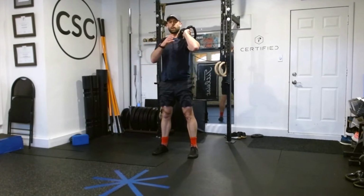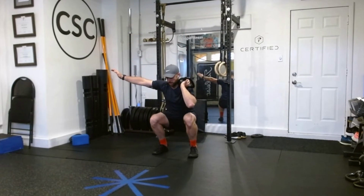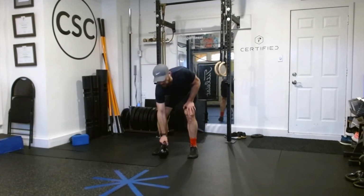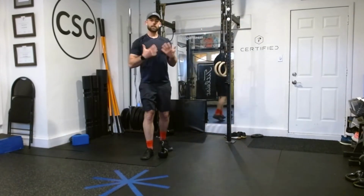And I don't want you to go 4 or 5 seconds, just 2 seconds provides us with that strength adaptation. So 1, 2, 1, 2. Good. So that's going to give us some strength in the vertical force or the vertical plane of motion that we're trying to achieve to create more distance.